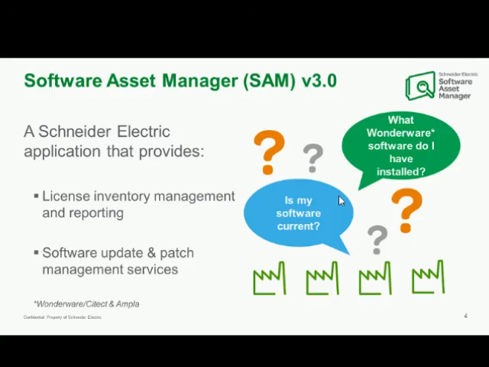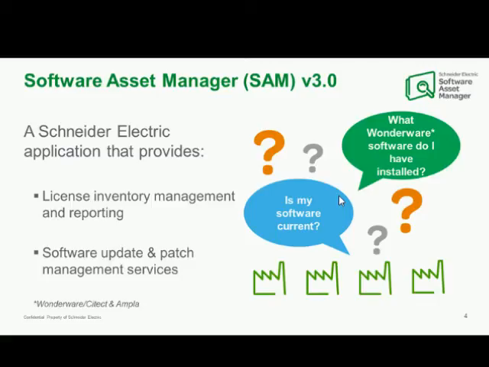Two questions on this slide are, from a licensing perspective, what software have we as an organization installed? And secondly, from a product version perspective, is it current? Is it the best offering available from Wonderware? If the answer is no, then you may be missing out on key improvements and enhancements that are available to you as an organization. So it's really important that efforts are made to understand what is available out there from Wonderware and what the content is of those versions and releases.